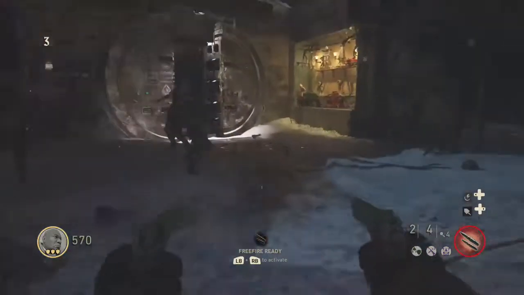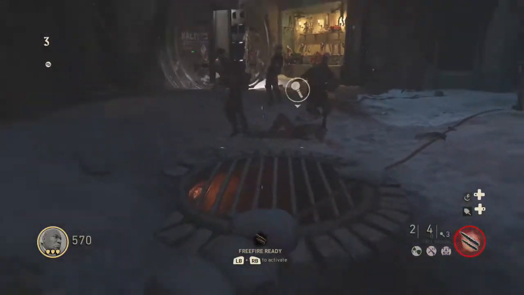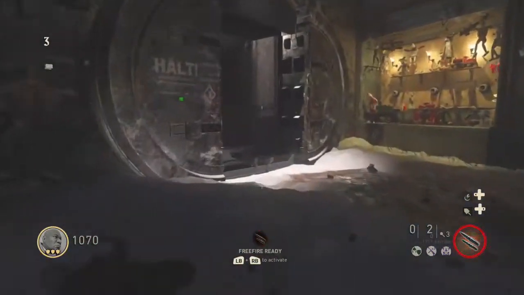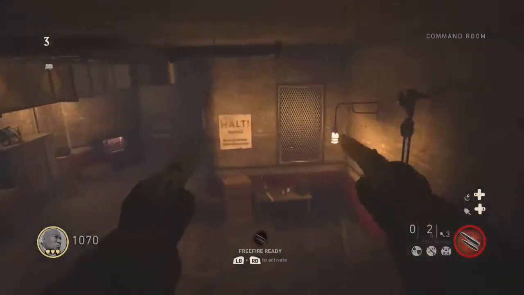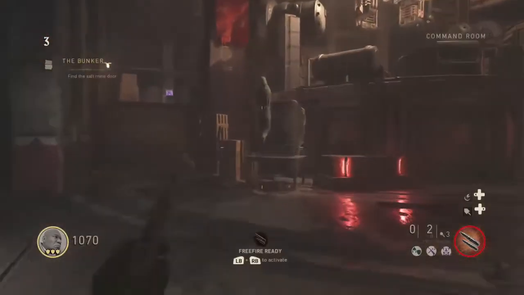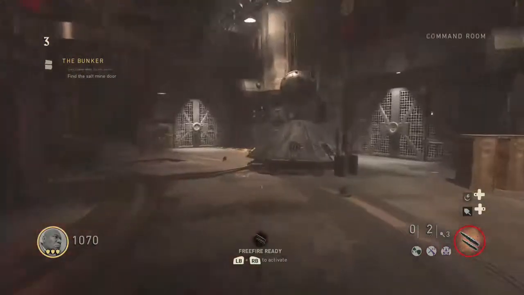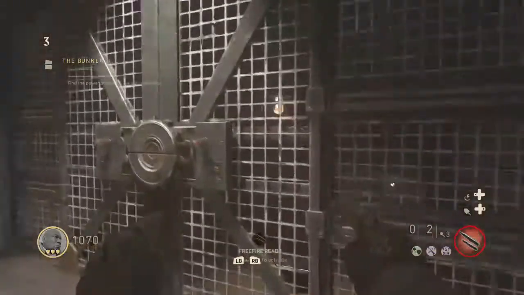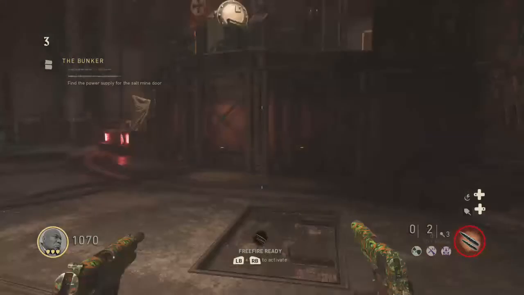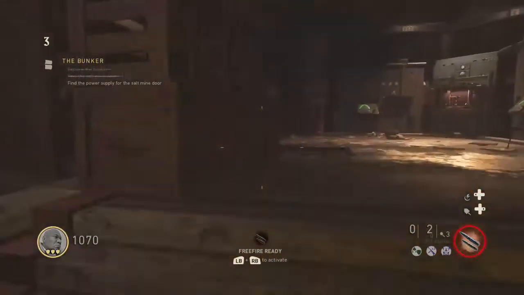Alright, I need to get out of here. It's a death trap. Goodbye. I love bombs. Woo! Alright, so now all we need to do is explore the bunker. Find the salt mine door. Looks like we'll need to reroute the power to get through. Alright, find the power supply to the salt mine door.